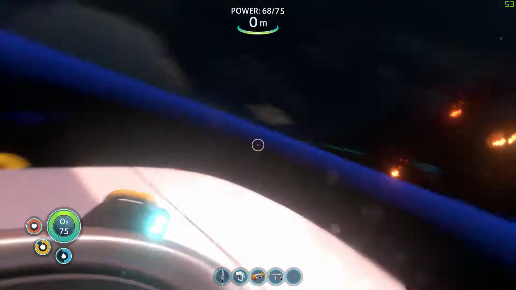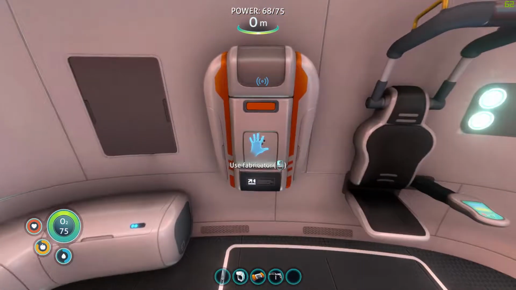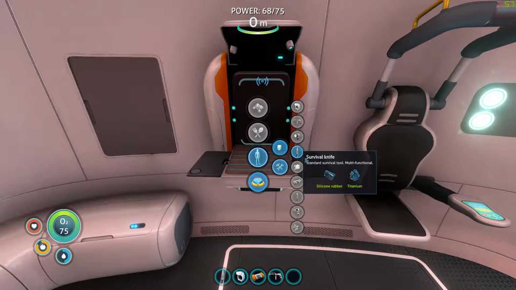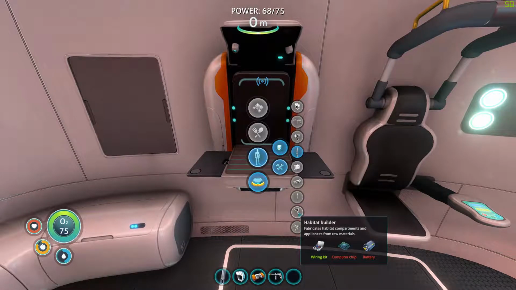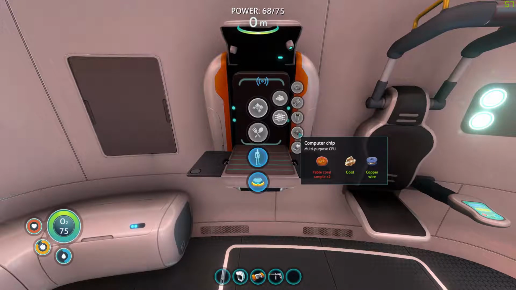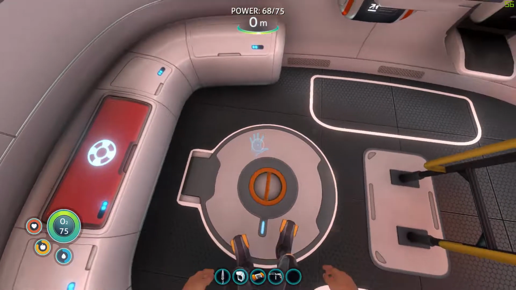We will check that out pretty soon. Anyway. Next. What was I making? Habitat builder. So, in order to make that computer chip, I need some table coral sample, which is pretty easy to get.